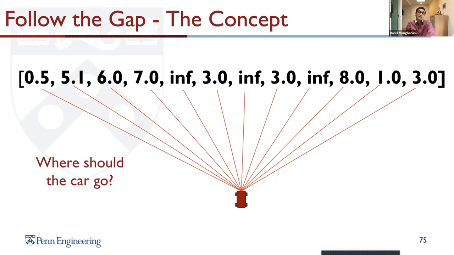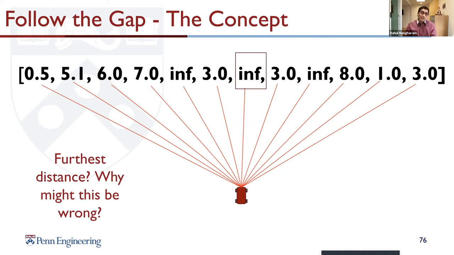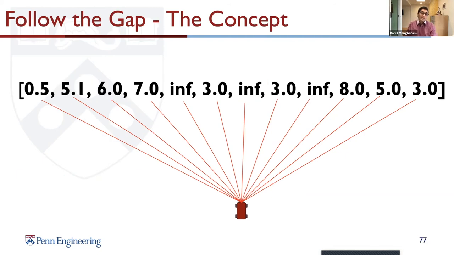So, maybe we should just pick one of these infinities and just go there, because that's the furthest distance. But what might be wrong with choosing that? I mean, so these scans are happening at a very fine angle, right? So it is going through, say about half a degree angles like that. So the vehicle has a certain width over here, but the scans are at a much finer scan distance. So even though you have an infinity there at that particular point, next to that, you have very close distances of about three meters. So you have to sort of figure out, okay, that's not going to be, I'm not going to be able to fit through that narrow gap. So, maybe I should pick something like, I need to have at least a bunch of far, far enough scans.